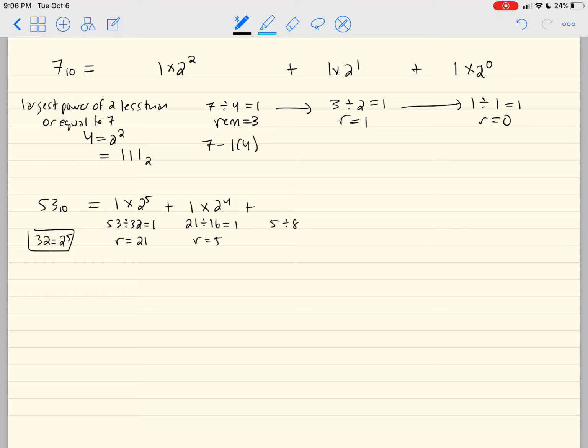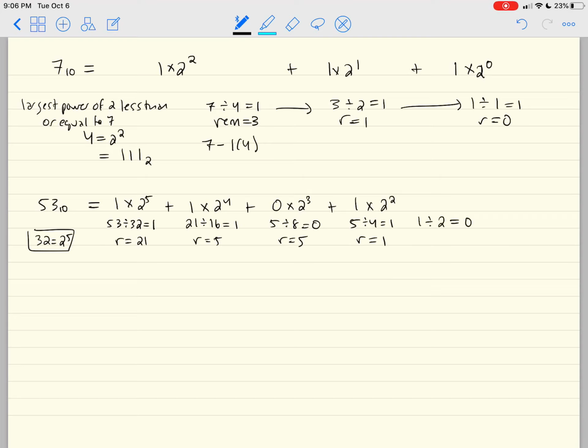5 divided by 8. Now you may be saying 5 doesn't divide by 8. I know, but you cannot skip the 8. 16, next power of 2 is 8. So 5 divided by 8 is a quotient of 0 and a remainder of 5. That gives me a 0 times 2 cubed. Okay. And the 5 gets stuck to the next step. 5 divided by 4 gives me a quotient of 1 and a remainder of 1. Okay. That gives me 1 times 2 squared. 1 gets pushed to the next step.